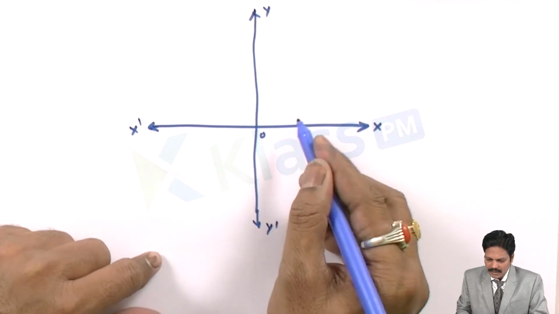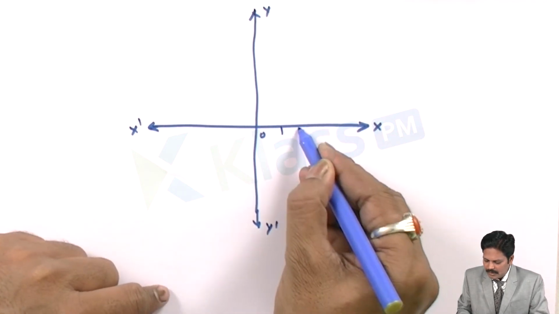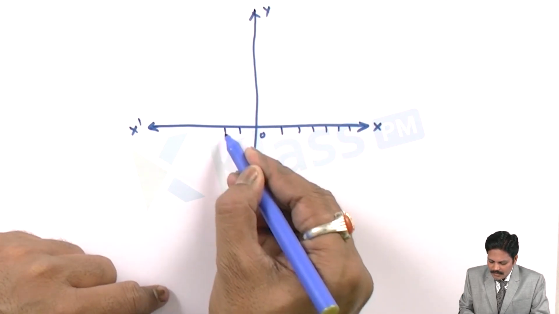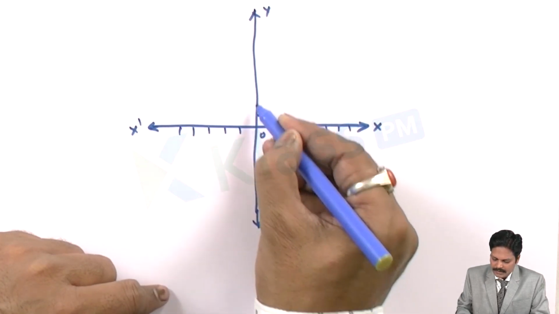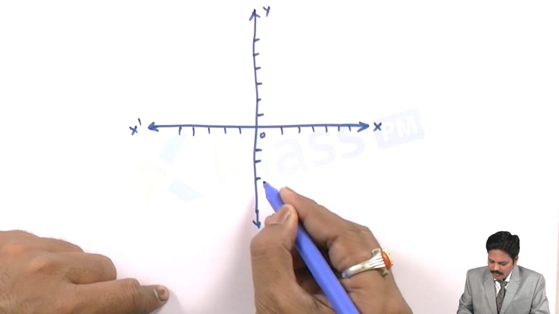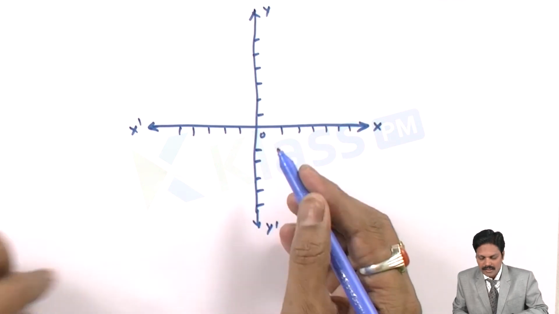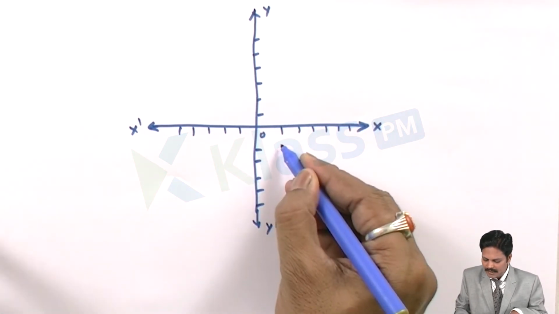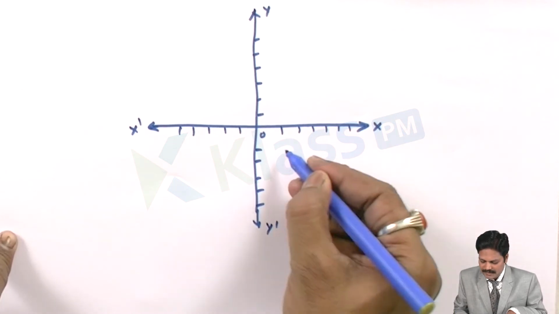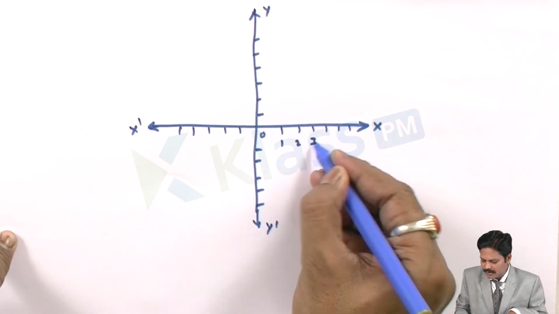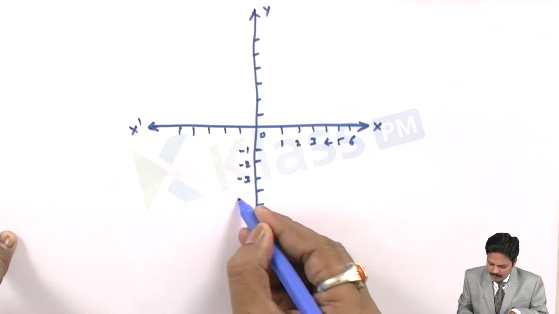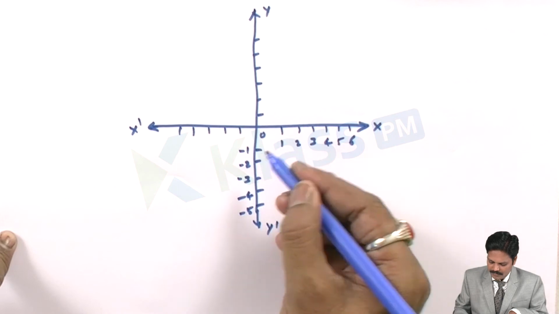We know very well about the values. So here I am splitting the x axis and at the same time the y axis in equal parts. So it is not a graph paper. I am taking here the paper or board or plane as a graph. I am considering here 1, 2, 3, 4, 5 and here minus 1, minus 2, minus 3, minus 4, minus 5.